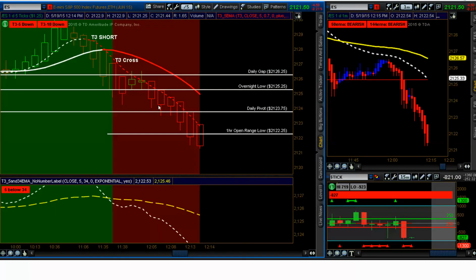It was after that little push up in the green that price action then turned south once again, as the ES here had a T3 short entry, T3 crossing moving average in sync with the 534, increasing the probability that price action was going to continue downside here, breaking the overnight session. The overnight, here's a 50-period moving average right together with the overnight session low, and that's what we were looking for on the tick count right here, negative 827. Pushing south all the way down and keeping you in the trend with the solid Heikin Ashi bars.